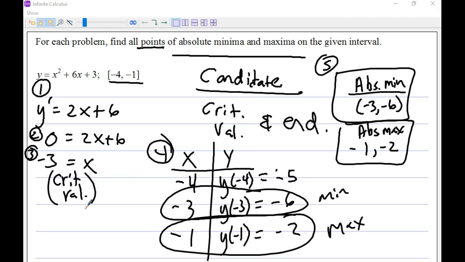Okay, absolute extrema means it's the highest and lowest point on the whole interval. Now there's this other thing called relative extrema, which means they're the highest point within that immediate vicinity, but not necessarily the highest point overall. Okay? Kind of like we have a person in this class who's probably the tallest in the class, but maybe not the tallest out of the entire school.